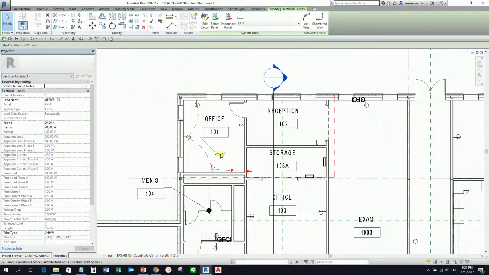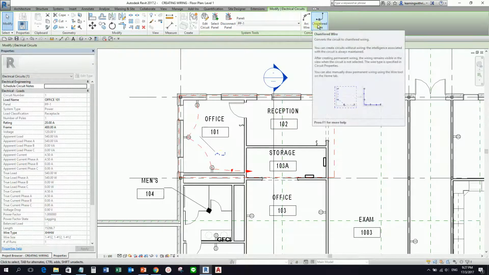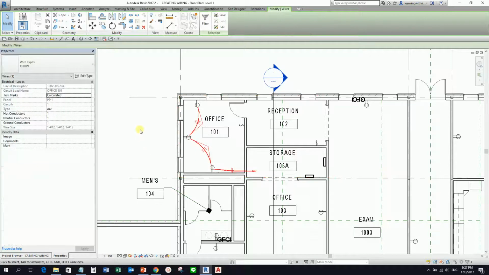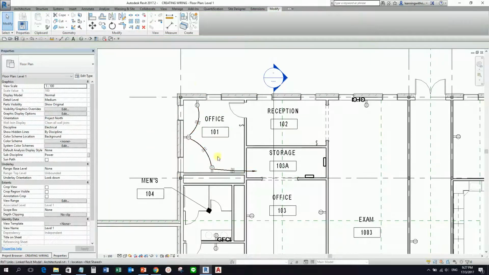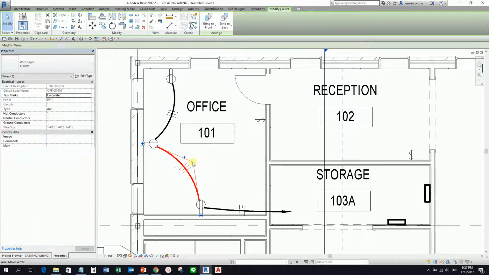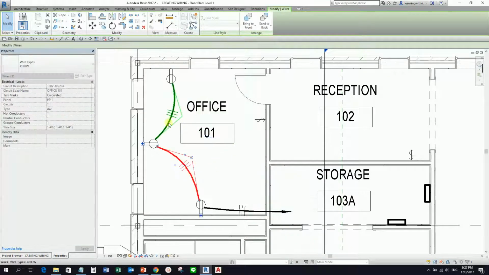Actually, these two options can also be seen here, so it's just the same. In this exercise, I'll go ahead and select the arc wiring. I select the arc and boom, there's now your wiring. You can still modify your wiring here. I can click it, you see this circle here, and I can move that.